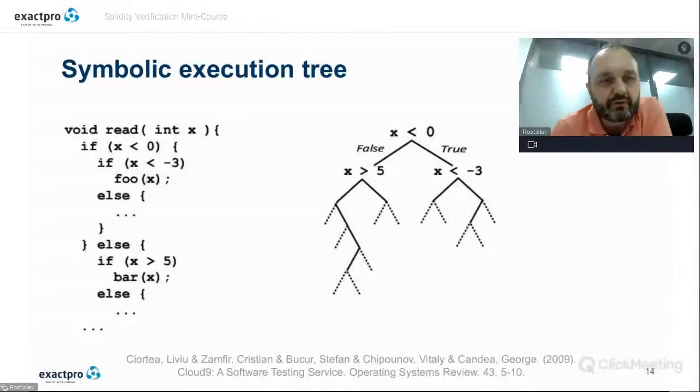In symbolic execution, it's very similar to the algebra example I showed you during the first lecture. The idea is that you keep track of all possible conditions, like you see here. So initially, we check if X is less than 0 or not. If it is, then we have one sub-branch. If not, then we have a different one. Once we checked this condition, then we have a different check like here or there. It depends whether this is true or false.